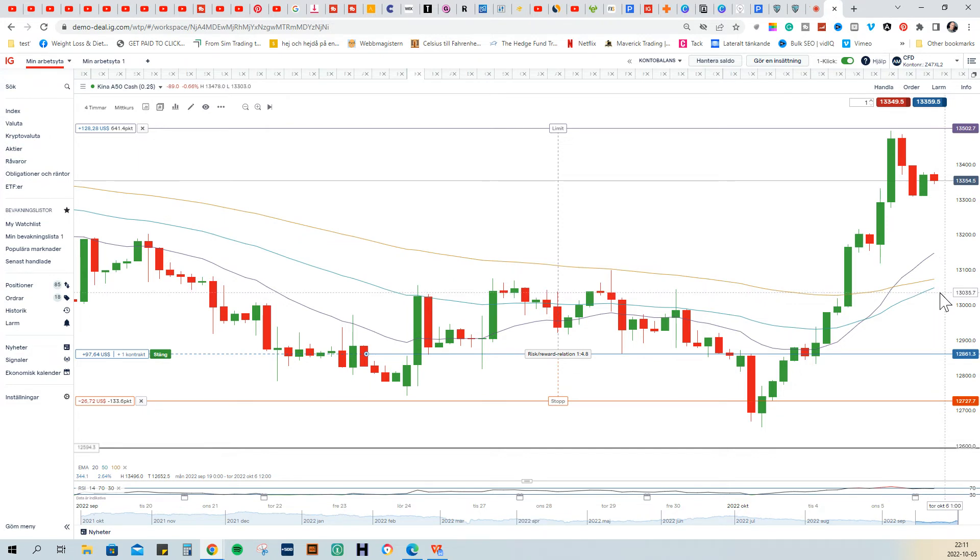So I will buy this index again — go long. I think it will go down to this level, a pullback retracement. Briefly to recap: I bought it using the longer timeframe on the weekly and daily basis. I saw that the structure on the weekly basis was very close to the major demand level for many months, and on the smaller timeframe I went in with a buy-by-stop order.